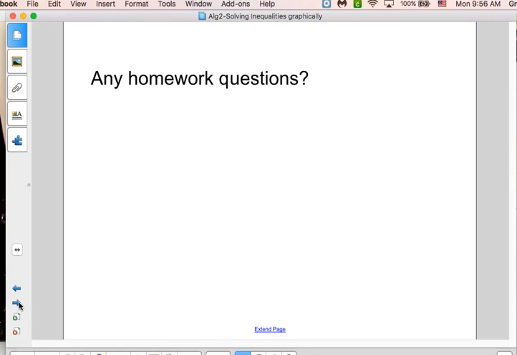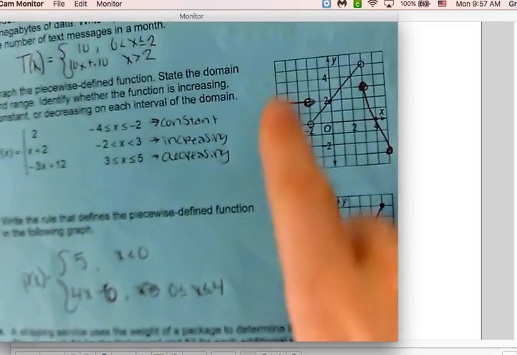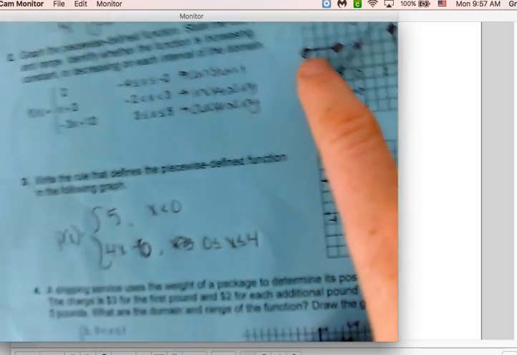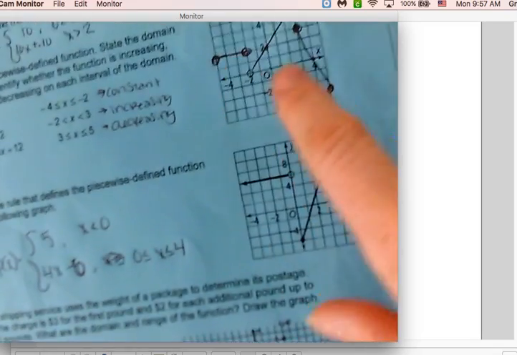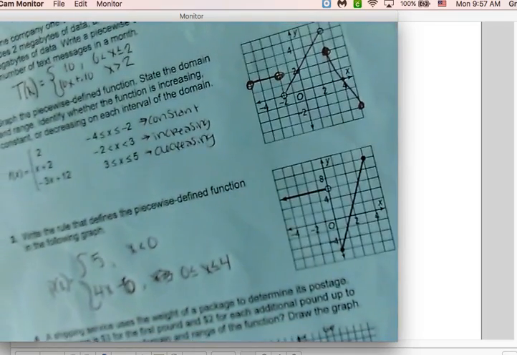Okay, so for the graphing, the first part of that, since it's just a 2, what is that graph going to look like? Yeah, it'll be a horizontal line. So then how many pieces is that graph going to have in total? 3. For the sake of time, when it's just a number, it's a horizontal line, and these circles were just there to help you. They weren't meant to be used in every single graph.